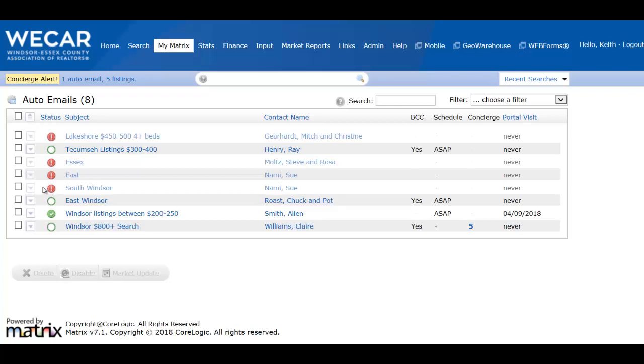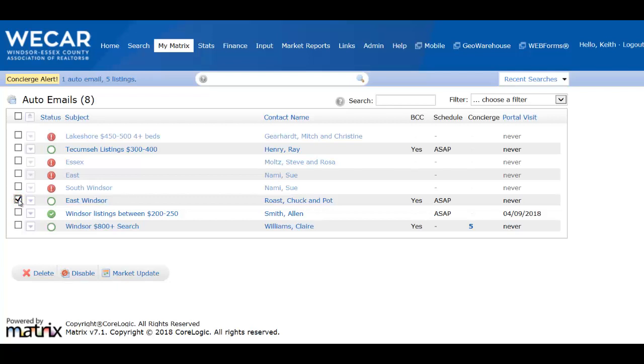Unsubscribe would also send you an email saying that your client unsubscribed, but we'll automatically turn it off for you. And the third way is I could turn it off myself. I could come in and say, this client wants to take a timeout. They want to take a little break.